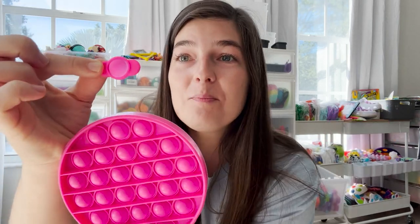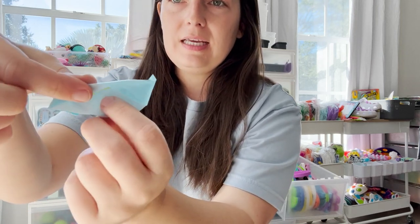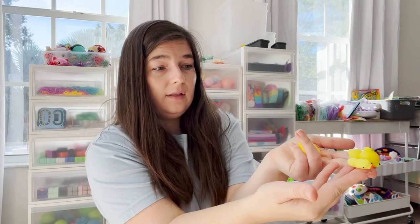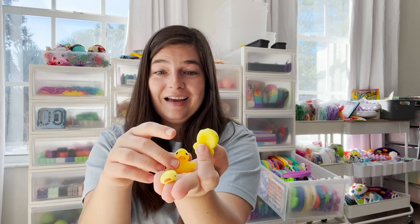Oh my goodness, it's so funny — look, micro pop it, normal pop it. And you know I could get crazy here because I have literally three of the world's biggest pop its. Now take three — I can feel it, I bet it's a squishy. Inside it's just a little squishy, very micro, very small. It's like the same shape laying down — but this is a duck! We could compare them duck to duck, or laying down to laying down. Which do you think is a better comparison? Pretty cute, I love it.